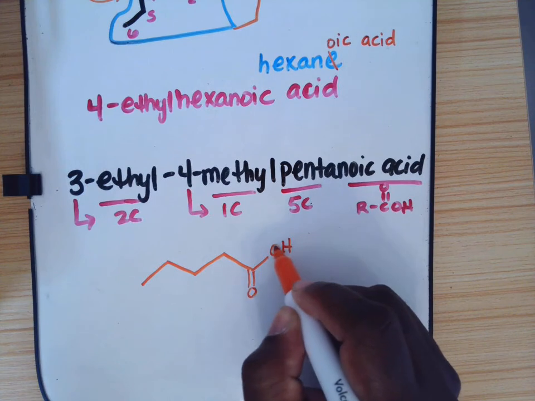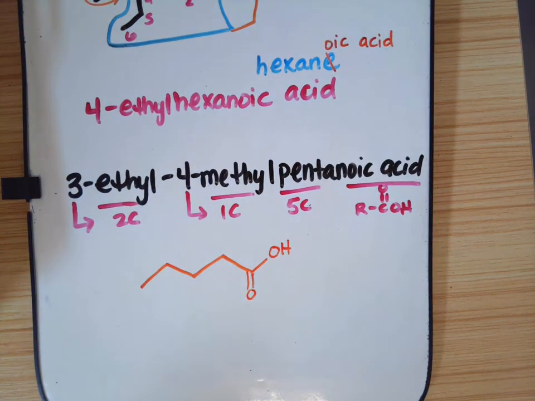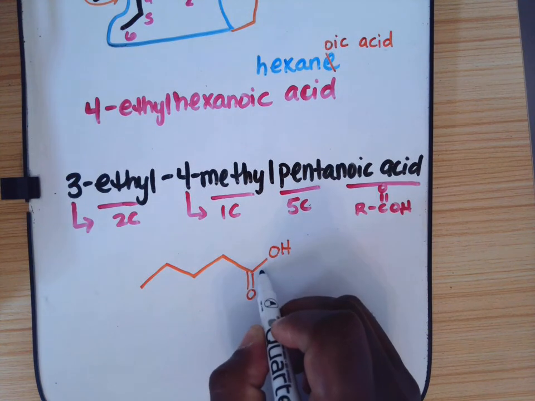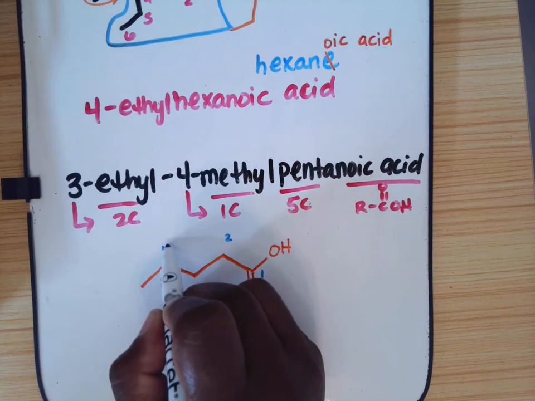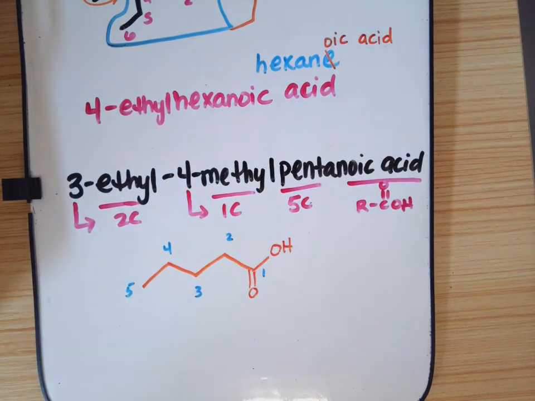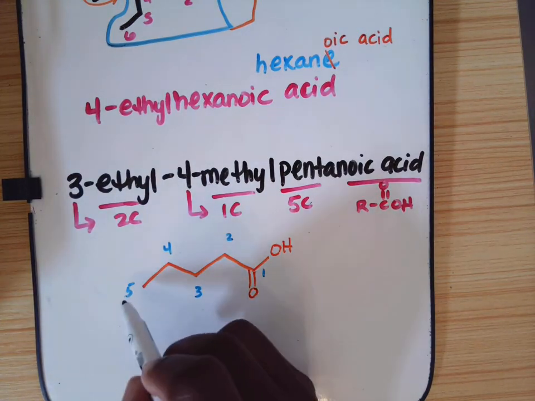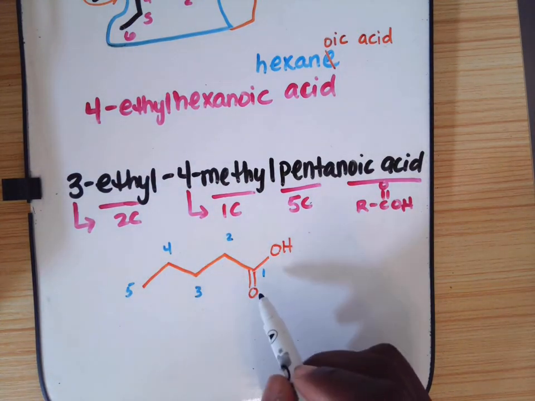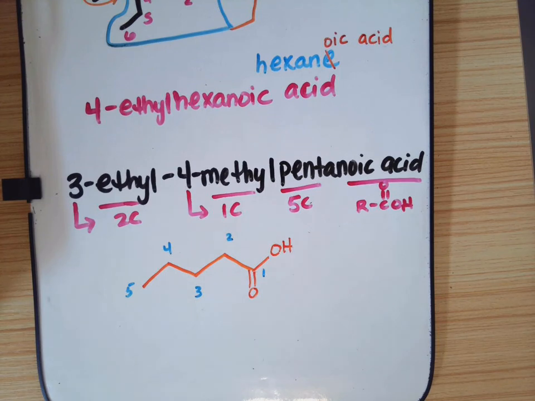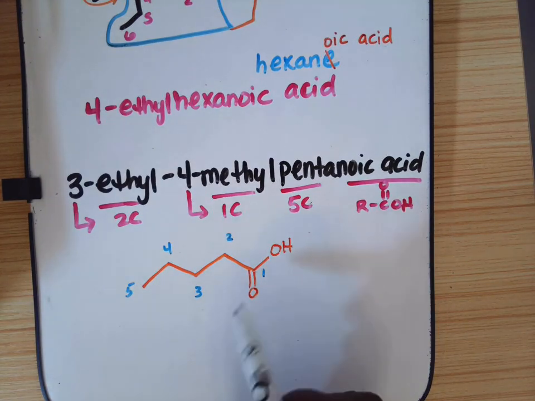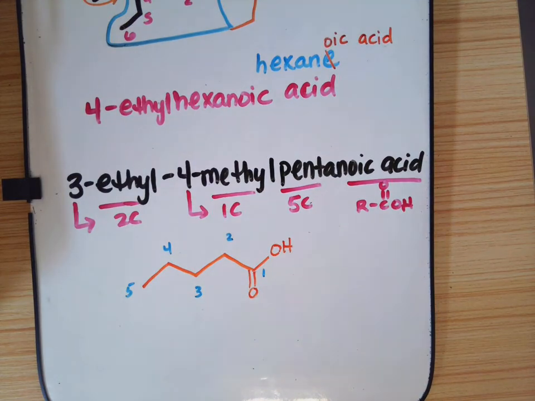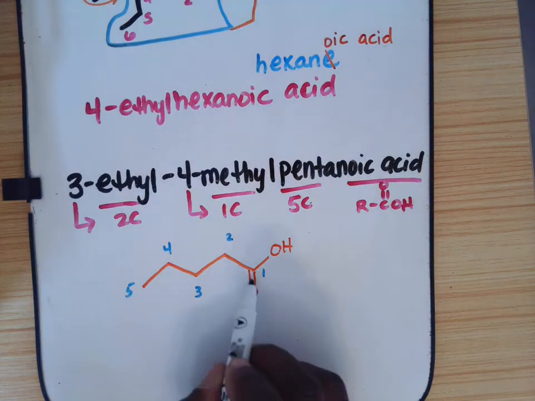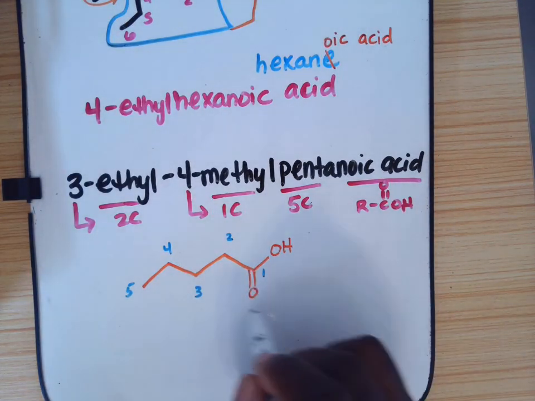present. So because I chose to put my functional group at that end of the molecule, this now means that this will be carbon number 1, this will be carbon 2, this will be carbon 3, this will be carbon 4, this will be carbon 5. So even though when I was drawing, I said 1, 2, 3, 4, 5, once I put in my functional group, it now changes the numbering. So now my functional group needs the lowest number. So now this is carbon 1. And so right now I have pentanoic acid because I have those 5 carbon atoms, including that functional group.